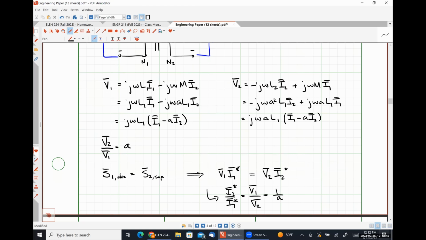The idea is that if we step up the voltage, we have to step down the current in order to maintain power. Vice versa, if we step down the voltage, we have to step up the current. So let's put this in a practical context, okay? Do you think the wires are larger or smaller than the wires that are used to transmit power from the transformer outside of this building into this building?